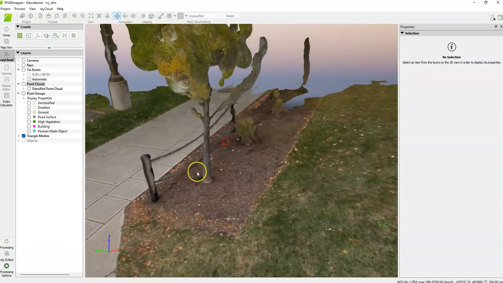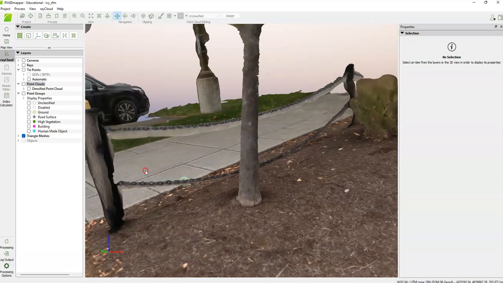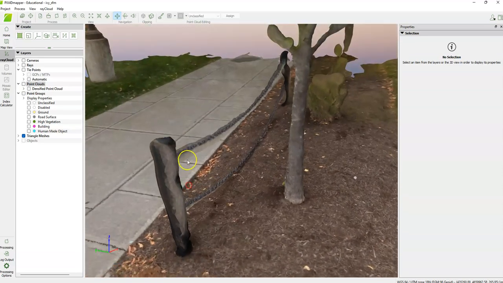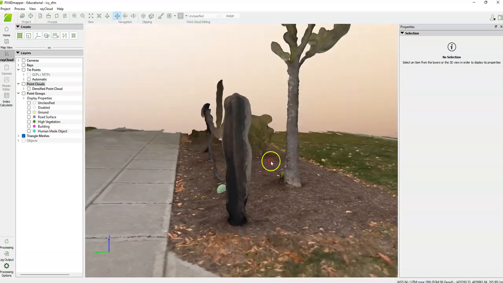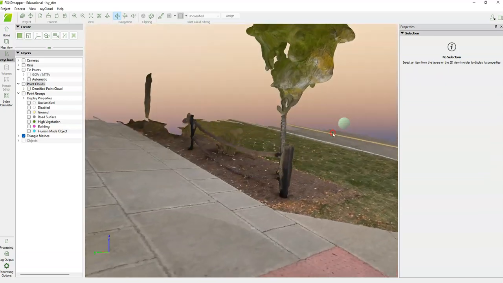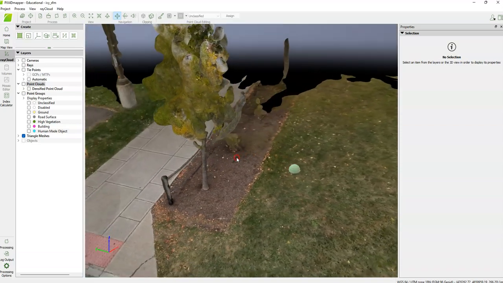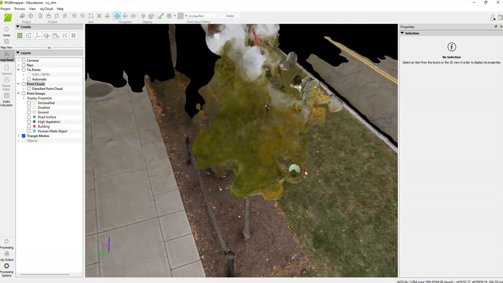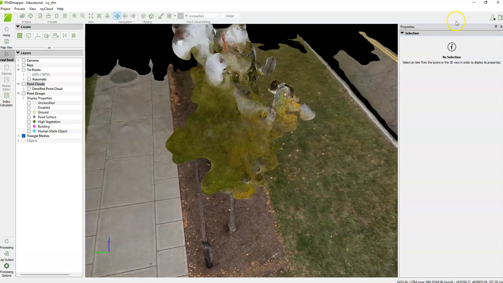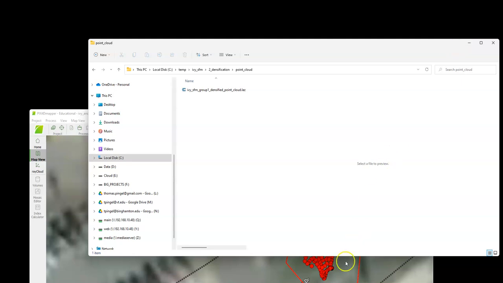But wherever there's an error, you get these sort of like bubbly surfaces. So around the chain, it's a pretty tough reconstruction to do. So it's a complex surface, and the post looks a little bit weird. Now, there was a higher resolution setting that we could have done to try to improve this a little bit. So this is far from the best that one can do with this, but a pretty good example.